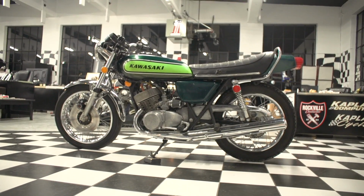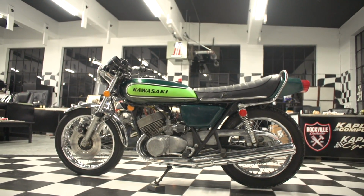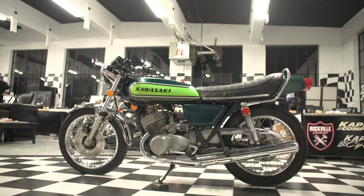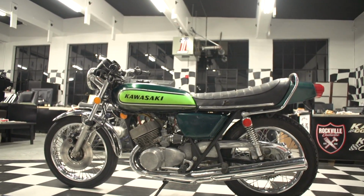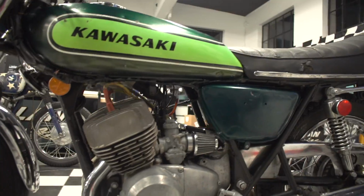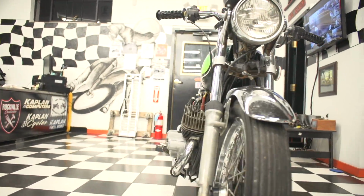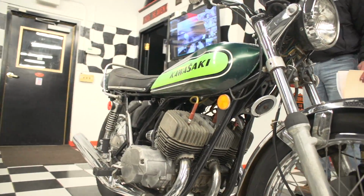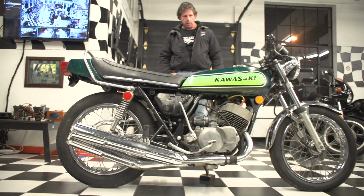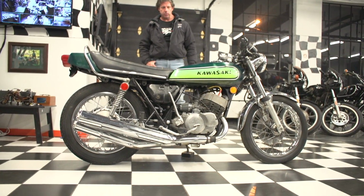So Motorcyclist said the Mach's power to weight ratio was the best ever produced in a motorcycle, meant to sell to anyone who has the money to purchase. So it was a bike for the masses that had the highest power to weight ratio. The H2 750s, as you know, have gone through the roof regularly. Original examples are bringing $15,000 to $20,000 for a nice H2, if you can even find someone else selling one.